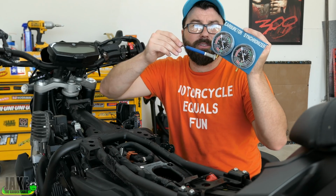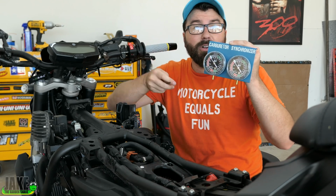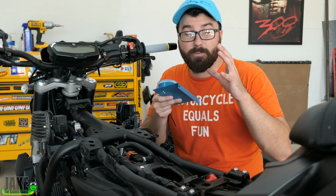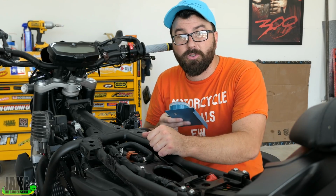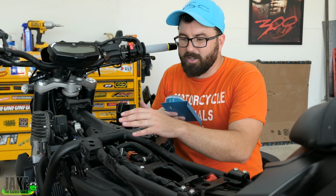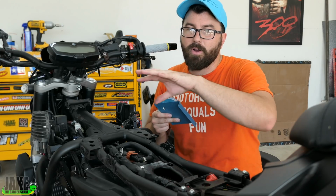We're going to hook vacuum lines from here to each of the throttle bodies. We're going to fire the bike up, let it get up to temperature, and then adjust to have the same amount of vacuum on both these gauges. We should see the idle being really smooth. This is also something you want to do at the very end of a job. You don't want to do this and then change the plugs or adjust the valves or anything like that. You always want to make this the last tuning thing you do so no other element could possibly affect it.